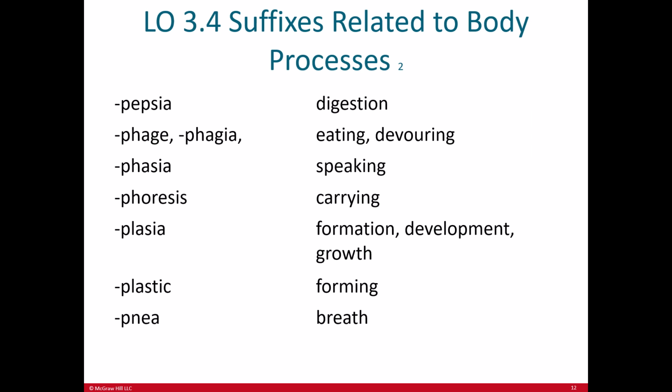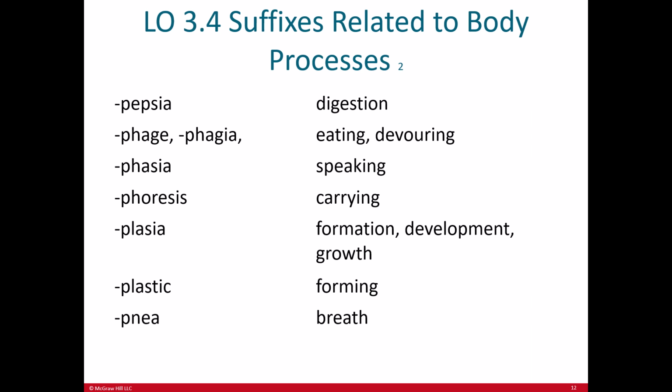Pepsia means digestion. Actually, this is why Pepsi is named Pepsi, because back in the day they used to use it for indigestion. Or you might have heard of Pepcid AC or Pepto-Bismol. Anything that's pepsia, that's going to be your digestion. Then we have phage or phagia, which means eat or devouring. Aphasia means to speak. So you got the S in there. Maybe that can help you remember the speaking part. Phoresis means carrying. We have plasia, which means formation, development, or growth.